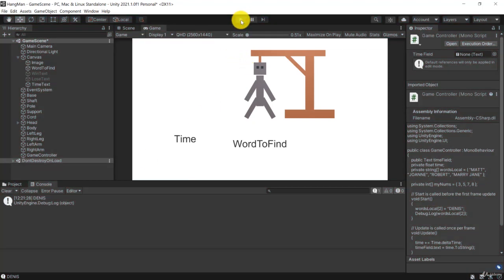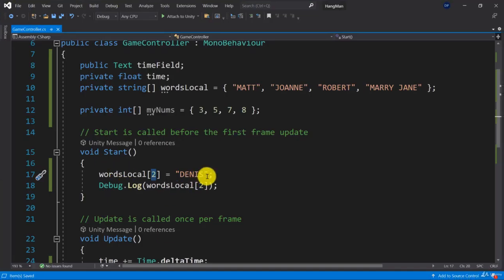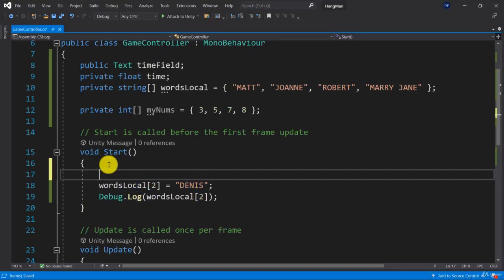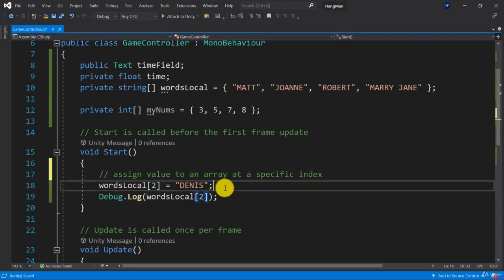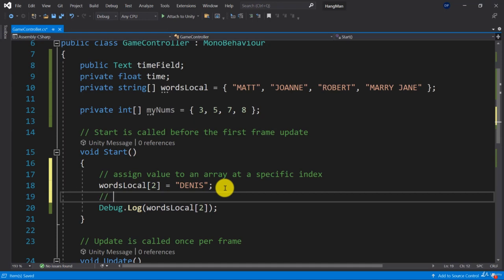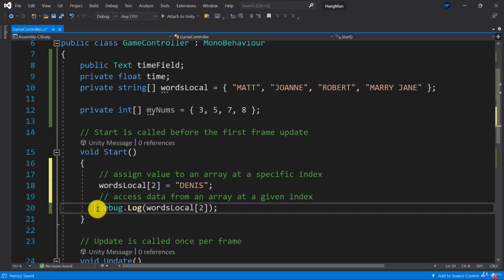And you see it says Dennis instead. So now you saw how you can create such an array, how you can assign values to such an array, here in this case assign a value to an array at a specific position or index. And this here is how you retrieve data, so access data from an array at a given index.